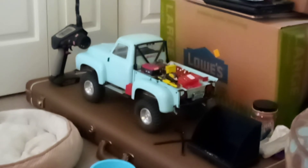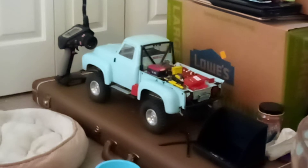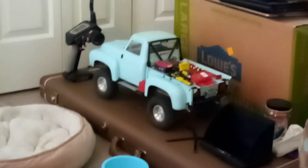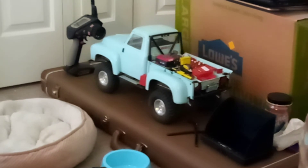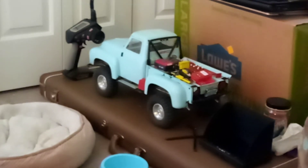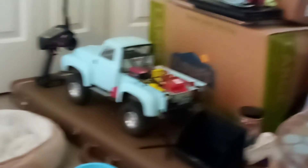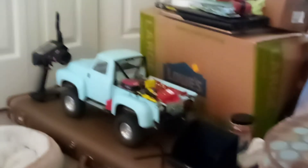After doing all those things with the helicopter, I kind of ran out of stuff to do with it, and I was really missing airplanes. Quite frankly, I get a little bored with helicopters because they're so much easier to fly scale than an airplane — with a plane you need room to take off and land and the right approach angle, but with a helicopter you can just take off and land off a paper plate. So I sold the 230S and got back into flying planes, which I love.